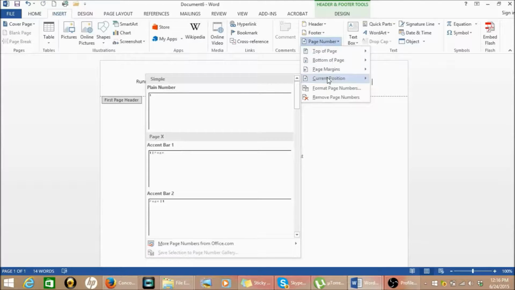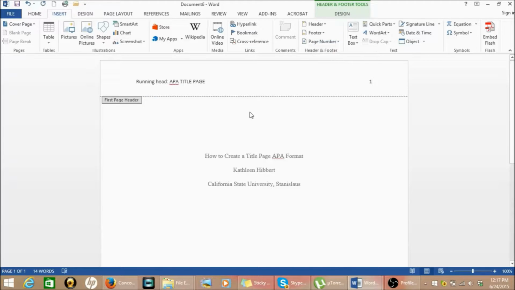And the reason why I'm picking Current Position is because I've already set where I want my page number to go. So it's that current position of where my cursor is. I'm going to pick it, and there we go. I have a 1 sitting over there to the right-hand side. The last thing I need to do before I close this, well, the last 2 things I like to do, if I can get it, because my mouse is a real bratty little mouse, I hit copy, and I just kind of keep that sitting for a second.